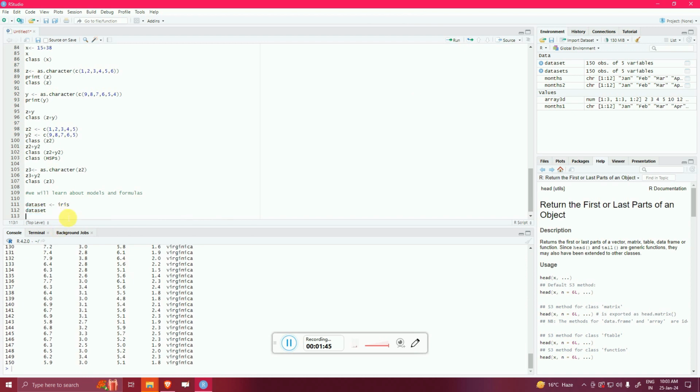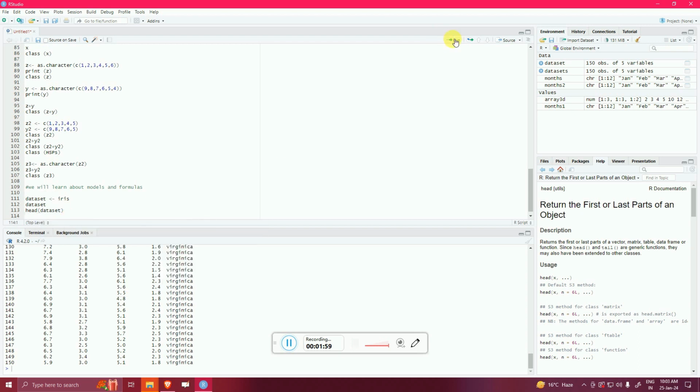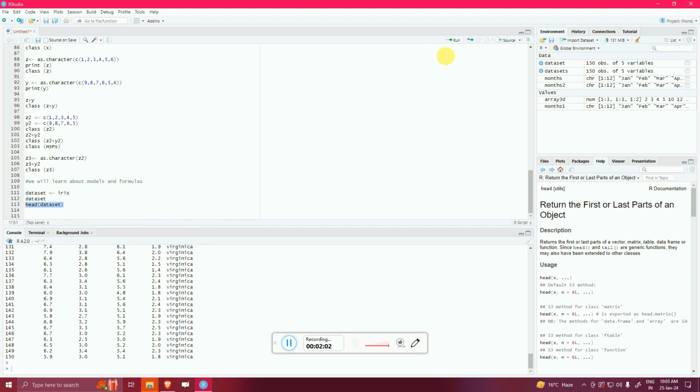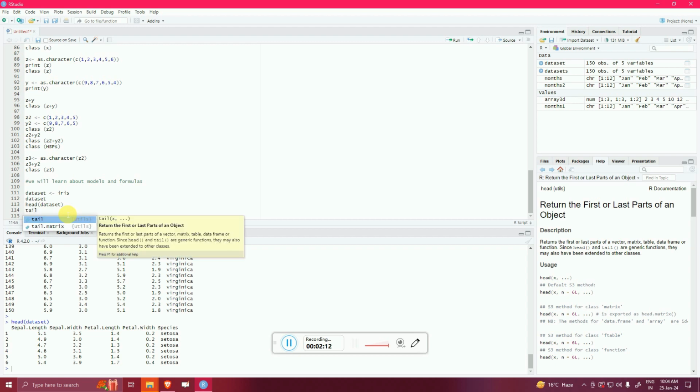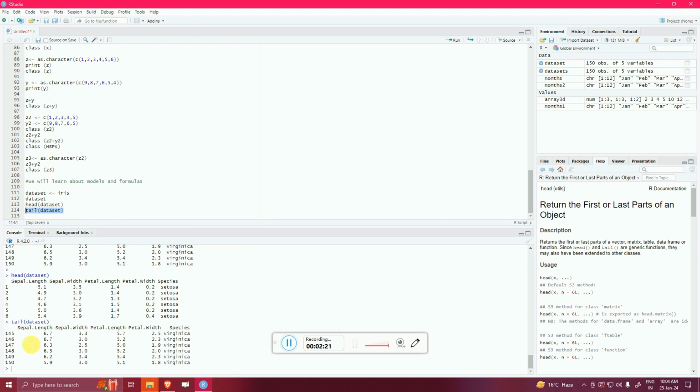Okay, now let's suppose you want to see the starting few entries. पहले मैंने बताया कि starting के few entries अगर आपको check करनी है तो head, you put the name of the variable in which you have defined your iris dataset. So head dataset, then you run it, and then you are getting the first 6 rows of this dataset. Similarly, if you want to get the details of the last 6 rows, then there is another function that is tail. Again, you have to put the name of the dataset, and then you run it. Then you will get the last 6 rows of the dataset.